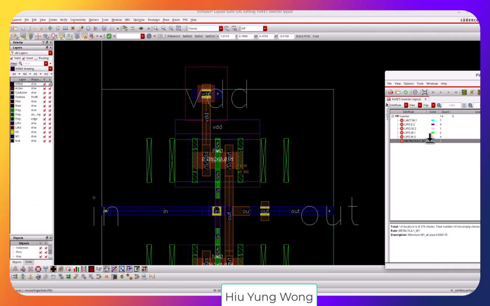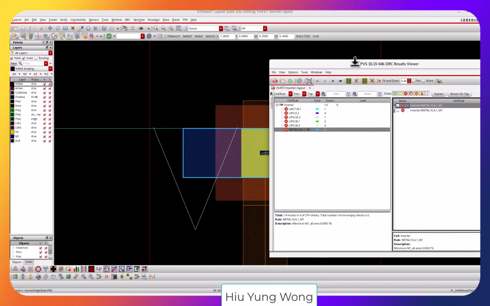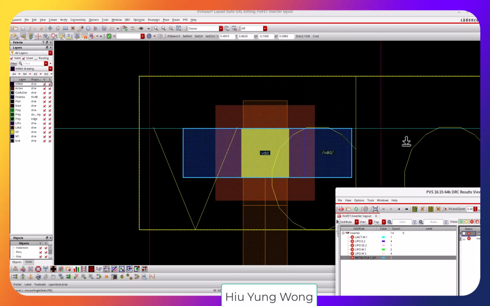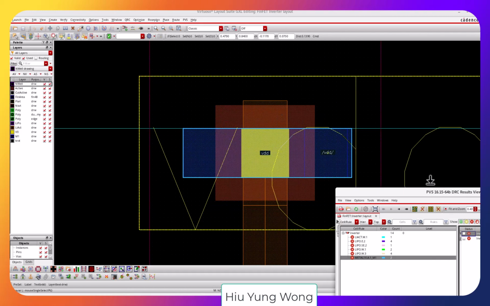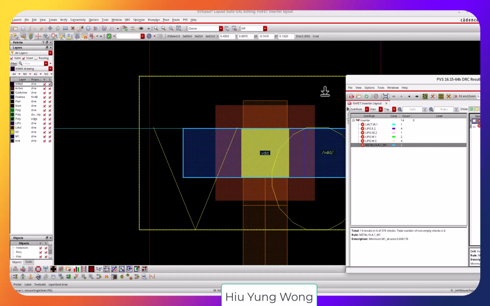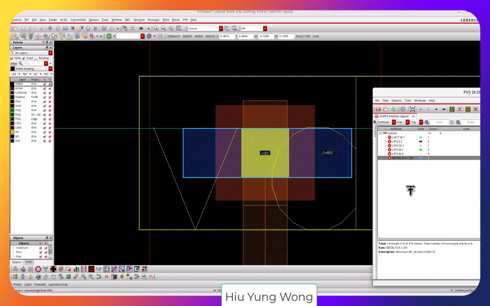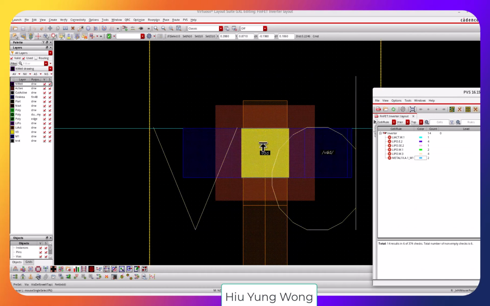If I click on this, what I can do is click on each of them individually. The area of the metal is too small. So I need to increase the area. Okay, if you do the calculation, if I try to extend this to higher, then it will solve the problem. Okay, so I will just do this now. Again, click outside this area, then I won't see the highlight.